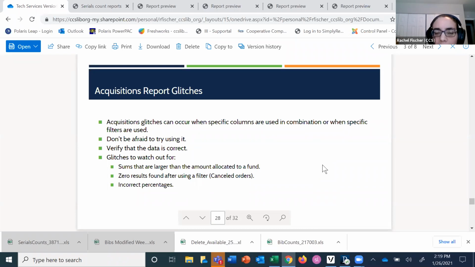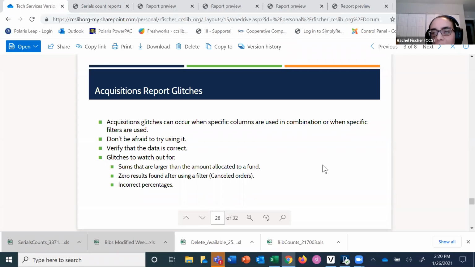These glitches are visible and easy to catch in the report when very specific columns, very specific data, and specific filters are used. Some examples of the glitches are when sums are larger than the amount allocated to a fund.